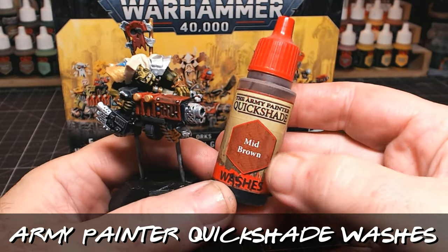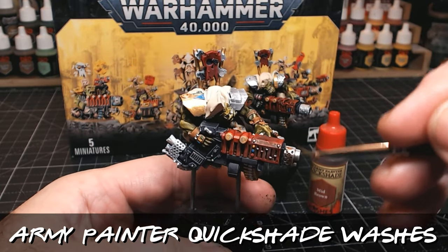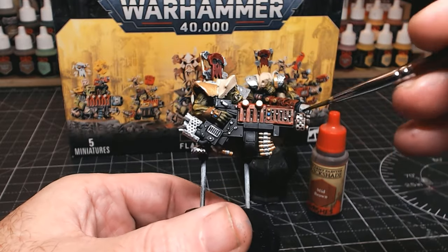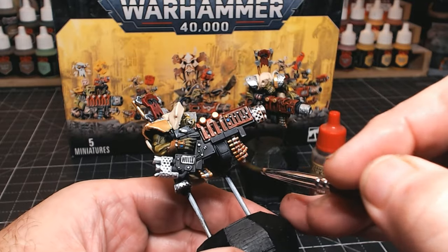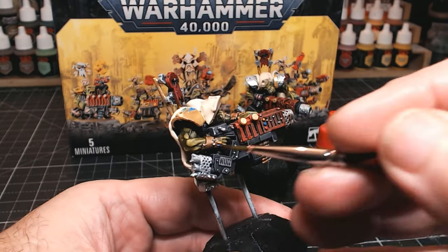So that's the whole painting done, and the last thing I normally do is put a wash on. This goes on all the non-contrast paints, just because otherwise they look a bit too clean, too fresh. So a good old wash just dirties them up, and gets them how I like them to look.